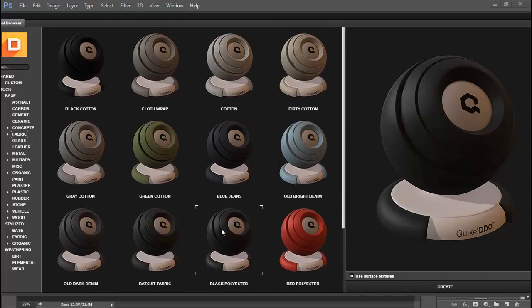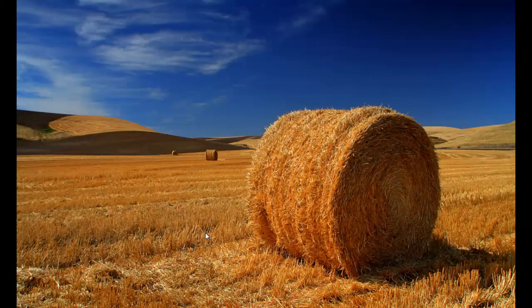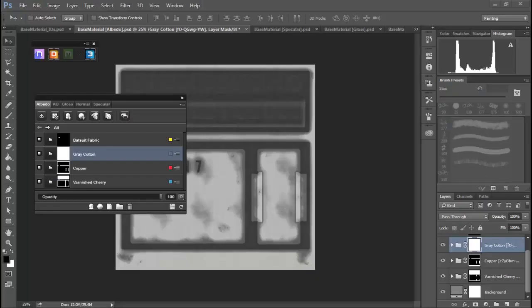I don't really like the polyester. I think I'm just going to go with a cloth wrap. I think I'll go with gray cotton. That's just a little bit cleaner out of the box, and I want this to be fairly clean. So again, we'll let that load.